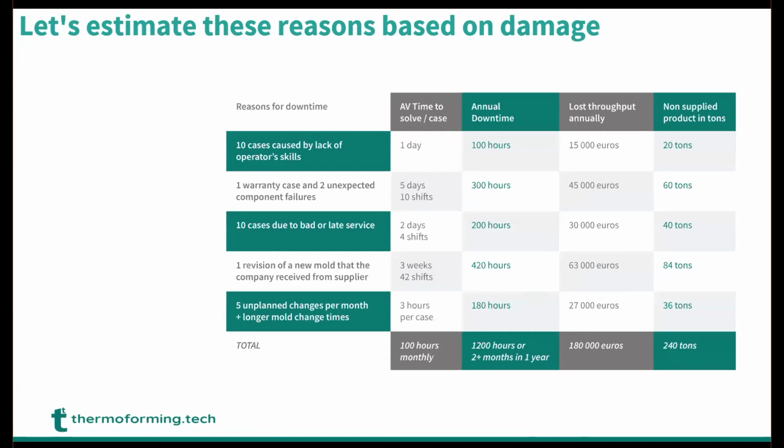Start to track it down, and if we start to calculate all the things together, we can make the same chart, but not only with the hours which were lost, but also with the money which was not earned by the company. And if we say that in this case, the output on average is 200 per kilo, and the throughput is 150 per kilo, then the company lost 180,000 euros, like didn't earn 180,000 euros. It's like 2 months, one of the machines was down, 240 tons of product were not supplied, and 180,000 euros in our case were not received by the company.